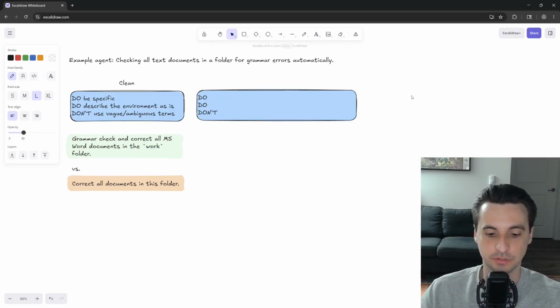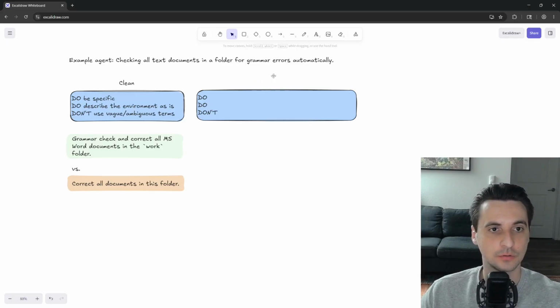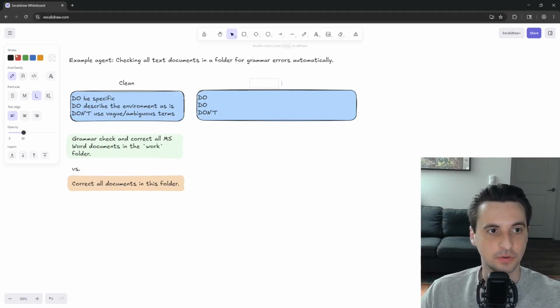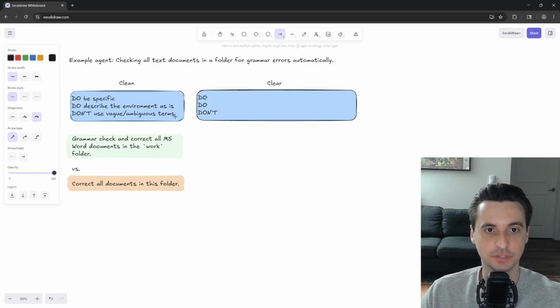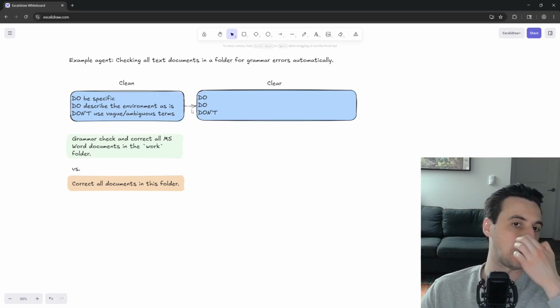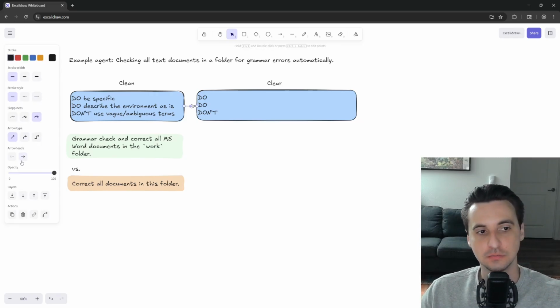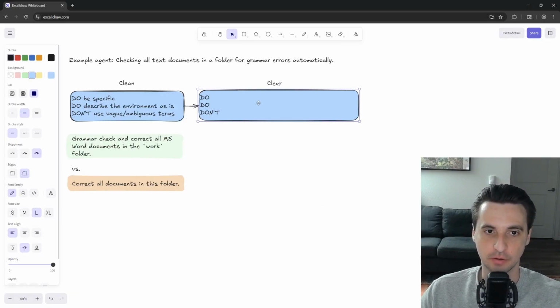Where is this? Here it is. Oh no. Whoops. Sorry about the fumbling. So there's a clear part, which is opacity 100. And we can put a small arrow here so that we also add a time dimension. So we know these are maybe done in order, or this is how I would recommend it at least.